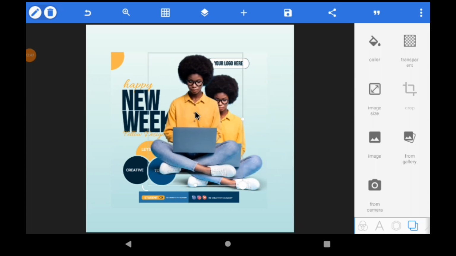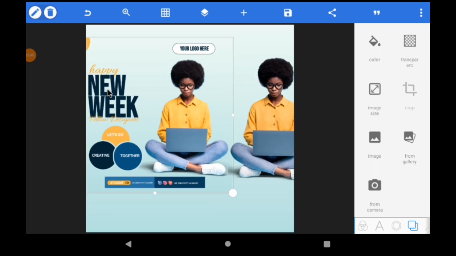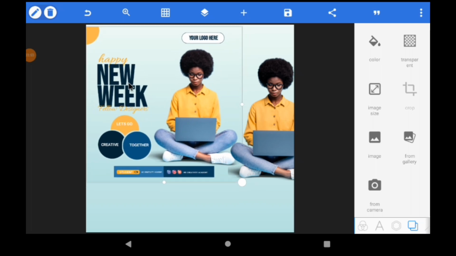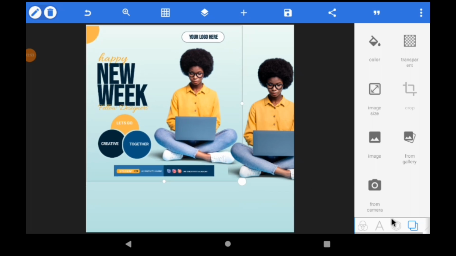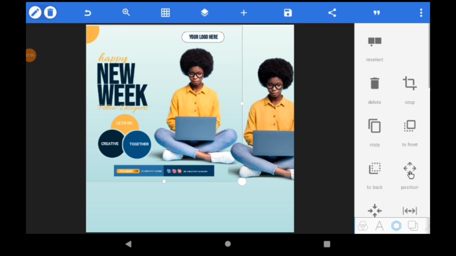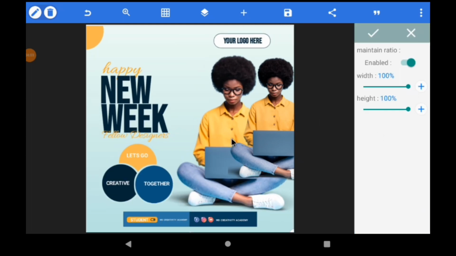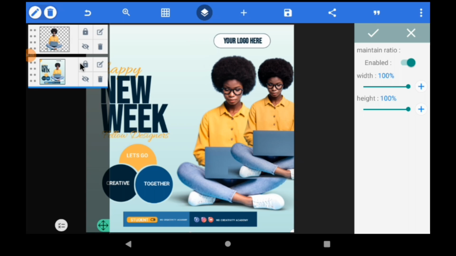But for me to get the exact size that I used on this previous design, what I would like to do is to send this to the top like this. Okay, so then I'll come to this area, the polygon tool, and I'll come and choose this size, and I'll increase it to the full, okay, to be full like this. Then I'll go to my layers panel and lock it. So this is the layer.